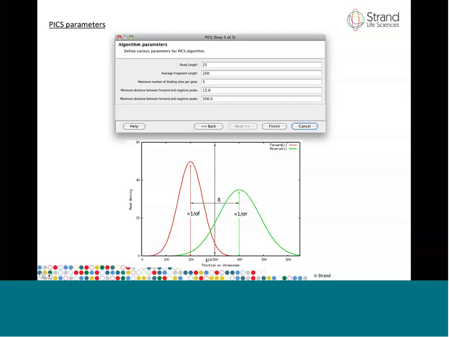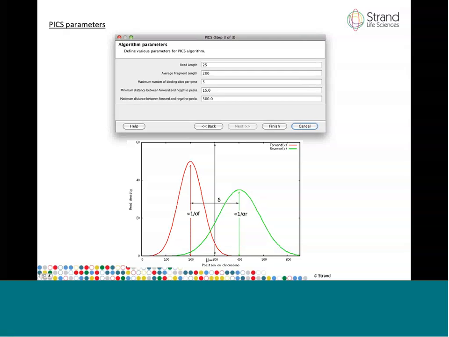PICS will then find all of the regions in the genome which have a large number of reads. For each one of those regions, it analyzes the pattern of positive and negative reads to see if the pattern of those reads is consistent with the presence of a binding region. In general, when there is a particular transcription factor binding site, you would expect to have a large number of positive reads to the left of the binding site and a large number of negative reads to the right of the binding site.